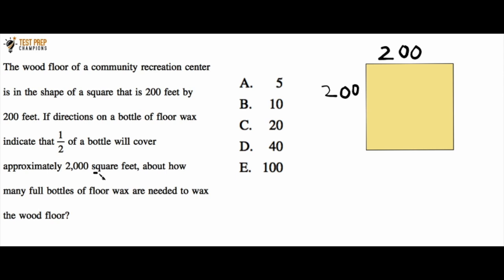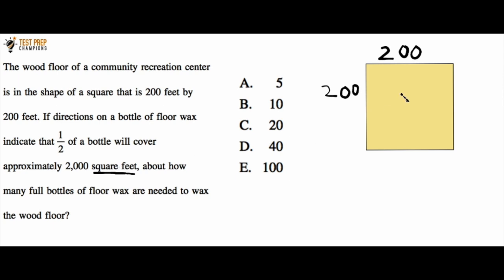Now, whenever you see any kind of unit squared, whether it's square feet or square meters, that can sometimes be a hint that you're going to have to calculate the area at some point in the question. Maybe you saw that, maybe you didn't, and that's perfectly okay. But just note that it's not always, but in a lot of cases it's going to be a clue that you're going to have to calculate the area.